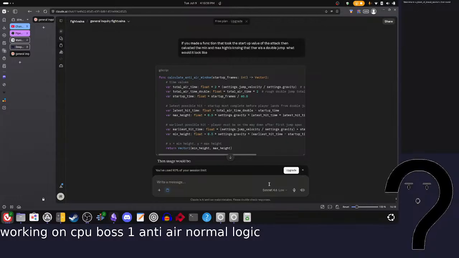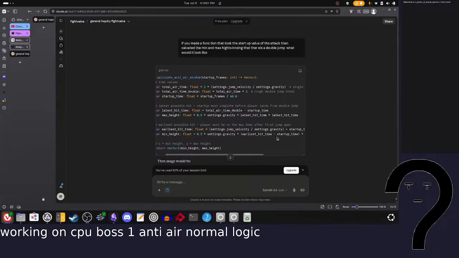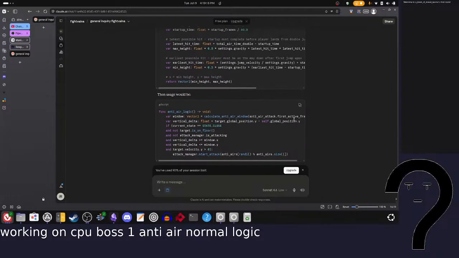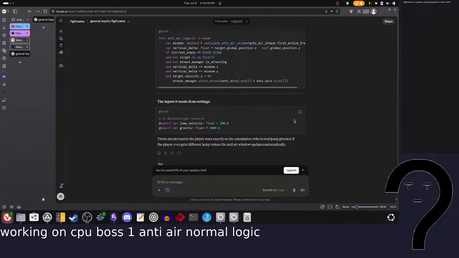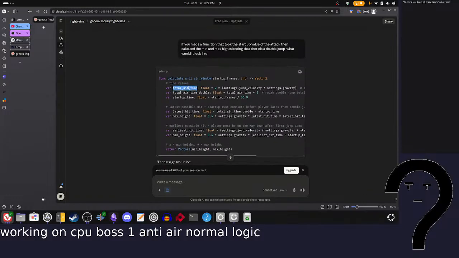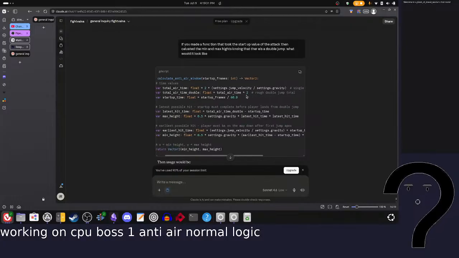Latest is total airtime double minus startup, equals that. Time values equals 2 velocity over gravity. And total airtime double is just double that. Startup time is startup frames divided by 60.